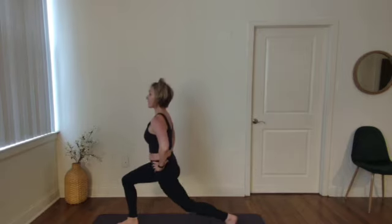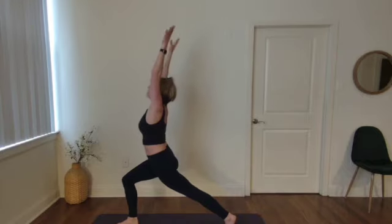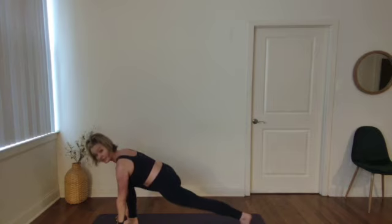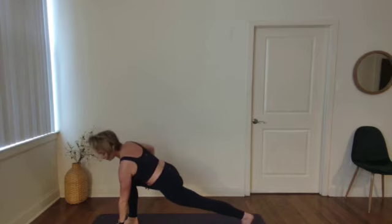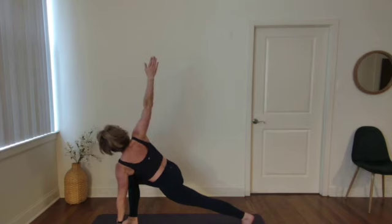4, 3, 2, 1. Straighten the back leg. Reach your arms overhead. Palms touch. Fingertips frame your foot. Pause here. Anchor your left hand. Reach your right arm to the ceiling for a lunge twist.